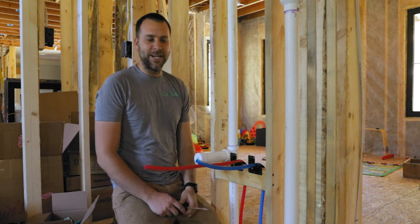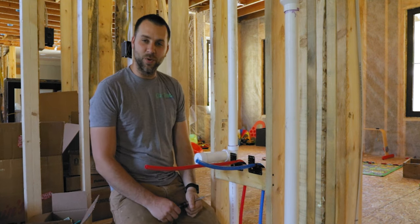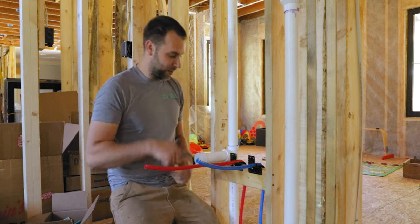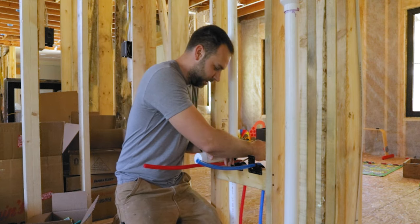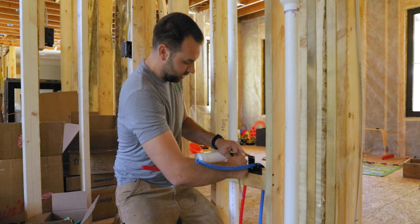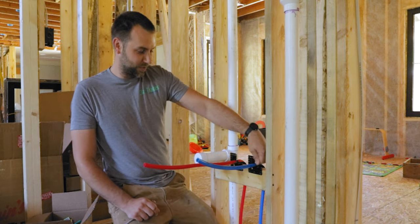Okay, so the trick to these guys, I actually tried to use these brackets in my basement when I did that, and I could not for the life of me get them to work. The pipes kept popping out, and it was a mess. It turns out there's a little tab on this side right here that after you put the pipe in, if you flip that up, then you don't have any issues. So clearly it was just a user error downstairs when I was trying to use it before. But that's not the end of the world. I can handle user errors. So just a heads up for you, if you use little brackets like this and have problems with it, there's a little tab on it that you gotta flip up.